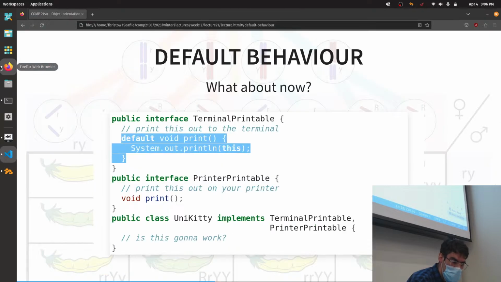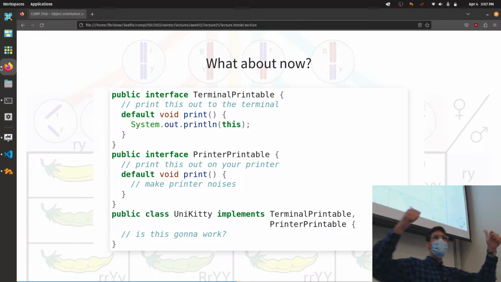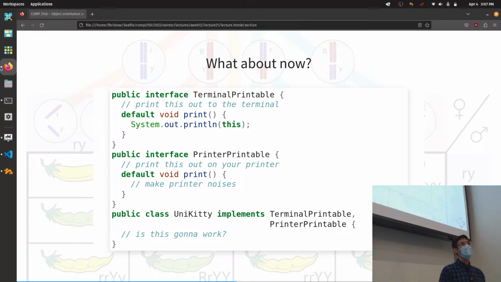Okay, so that's good. Let's extend this just a bit. I'm not going to type this in, but I'll let you read this, and I'm going to give you like, I don't know, 10 seconds, and I'm just going to ask for thumbs up, thumbs down. Is this going to compile? What do you think? Does this compile? No? Yes? I see thumbs up and thumbs down in the same row.